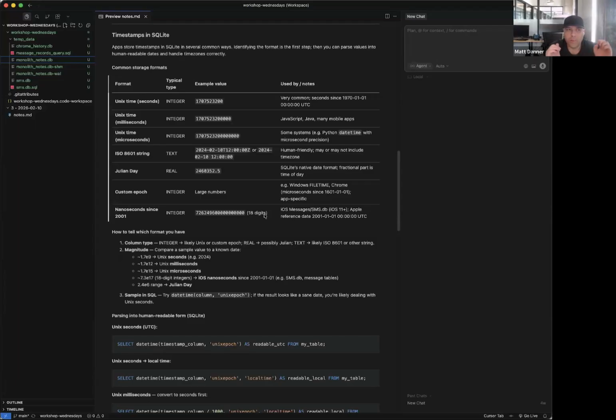you can think of, but because engineers are lazy, we tend to just stick with the most common formats because they're known. We all understand them. We don't have to think of something new out of the box. So I've got a table here that generally lists the most common types of formats, starting with Unix time, which is just the number of seconds since 1970. That's a pretty common one that you'll see a lot. This was sort of one of the initial timestamp formats that we've used in computing.